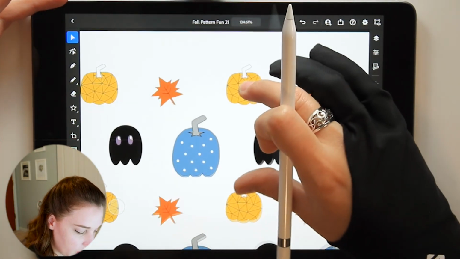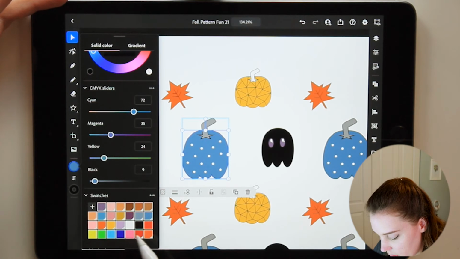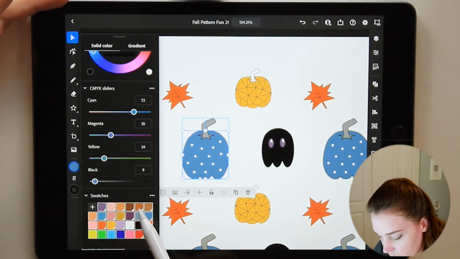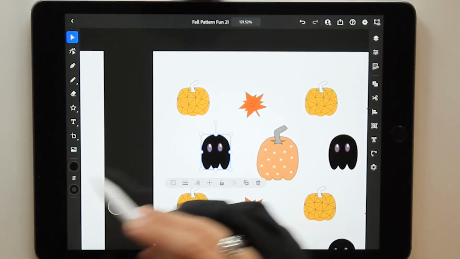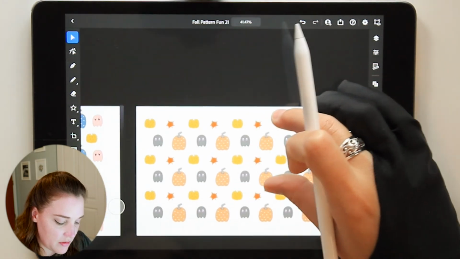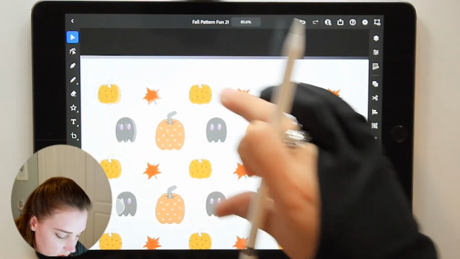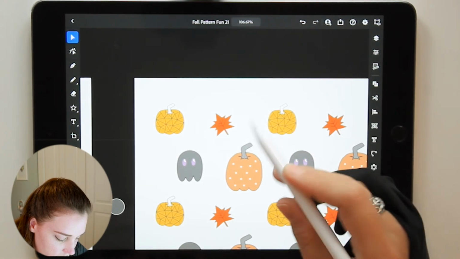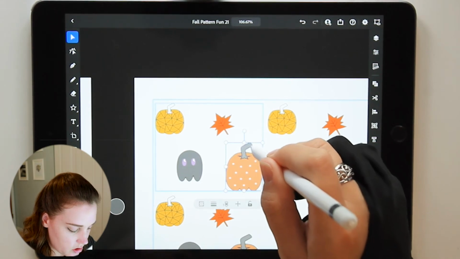Actually, instead of the blue pumpkin, you just keep double tapping. We can even have something that's more like neutral, like a brown. It's a little bit of a different feel, a little bit of a different vibe for him. Let's see, the stock I don't want to be gray. So just keep double tapping in and you'll be able to select the object within.